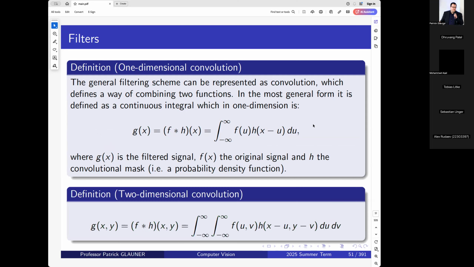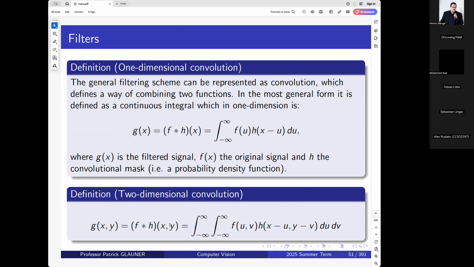So this is the one-dimensional one, and you could also have a two-dimensional convolution, which we could apply to some video input or an image input, where we don't have discrete data but rather continuous data.